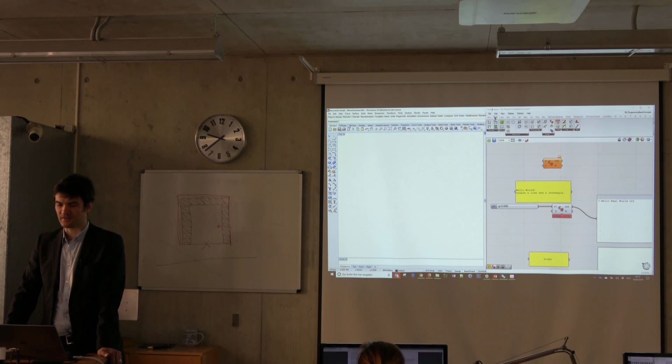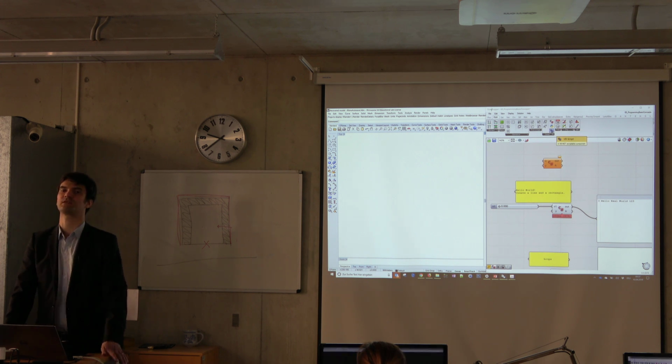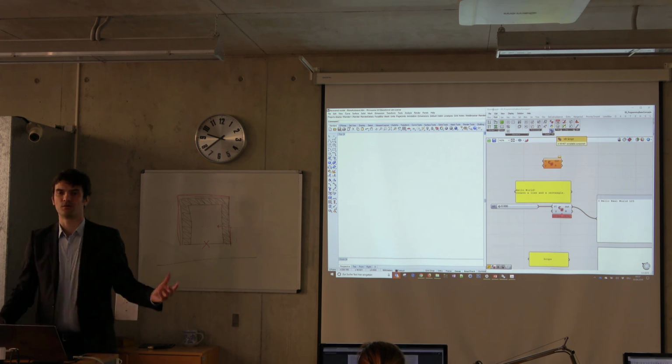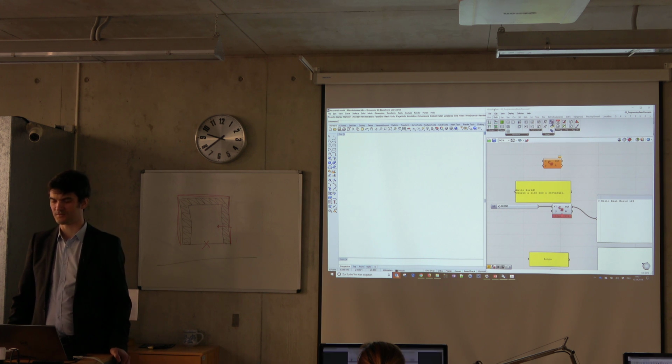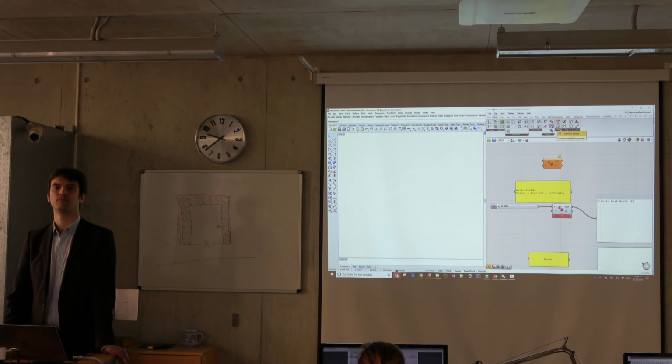You can also find it under math, and there you have this C# script. There's also Python and Visual Basic, which offers you very similar or the same possibilities, just with other programming languages or scripting languages.